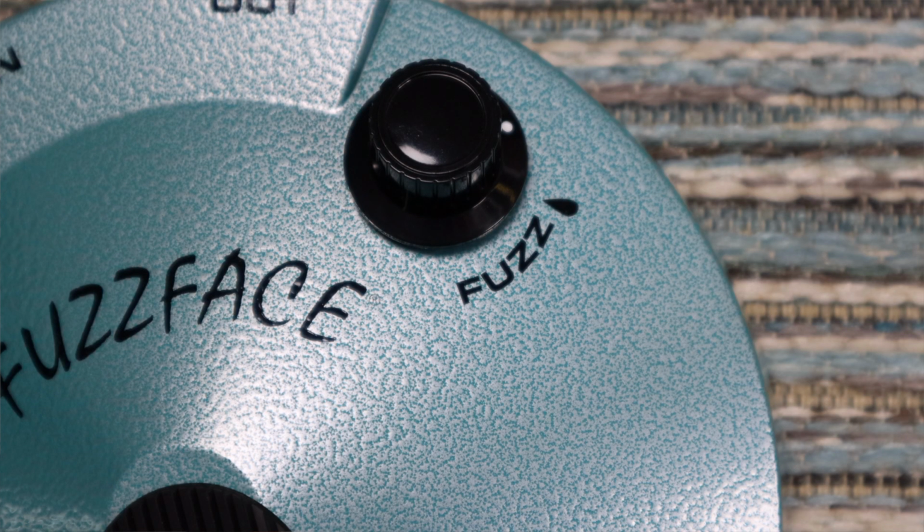So I've set the fuzz control a little bit lower, and the main difference I can hear is that the red germanium Fuzz Face retains a lot more of the high end compared to the silicon, which rolls off an awful lot of high end. Especially when you compare it to if you were to roll down the volume on your guitar, the silicon version wouldn't roll off that much high end. It seems to be only when you use the fuzz control. So it's just something to be aware of when you're using these.